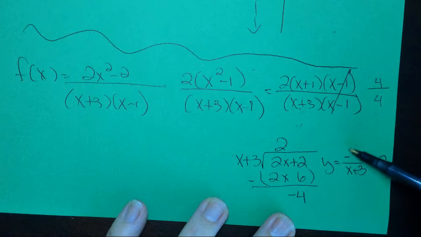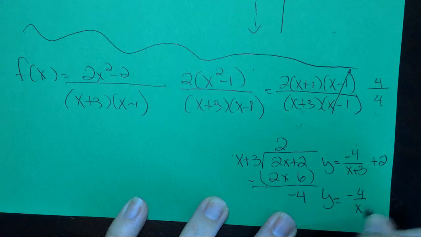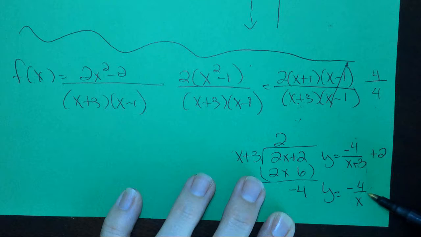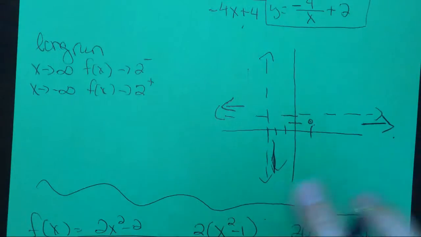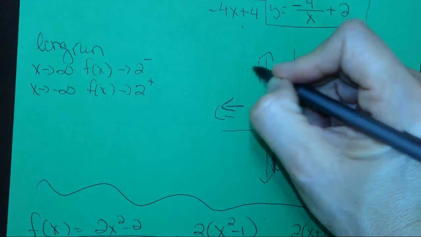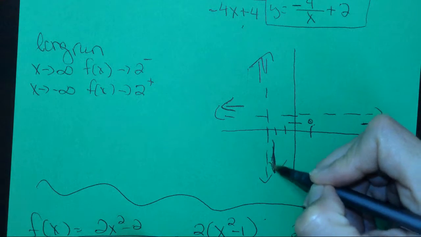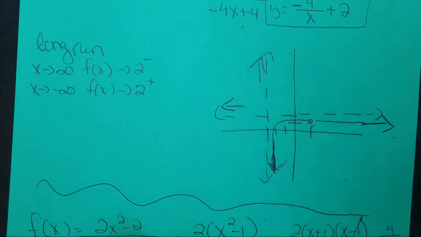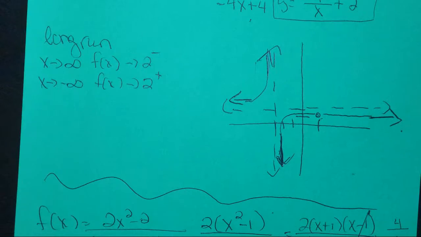Okay, so negative 4 over that would be y equals negative 4 over x. And because it's a negative, instead of going up on the right, I'm going to go down on the right. So I know that I'm going to go down on the right of the asymptote, and I'm going to go up on the left of the asymptote. So when I sketch my picture, it's going to go all the way to the hole, and then on the other side of it, and then it's going to just go like that. So that's my long and my short range behavior.